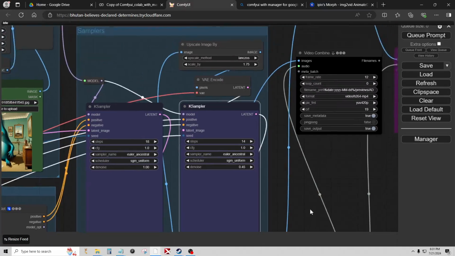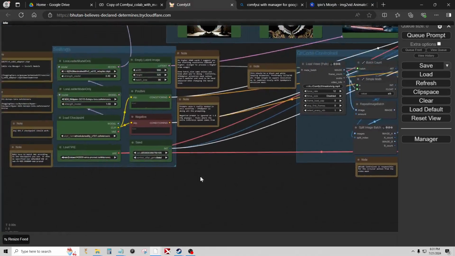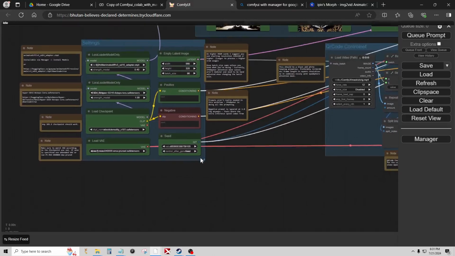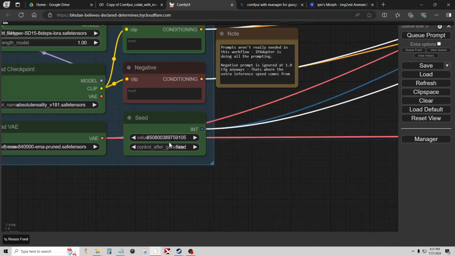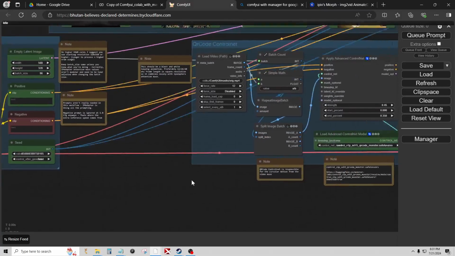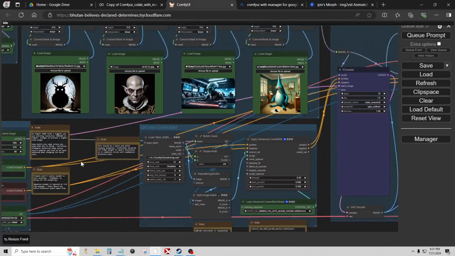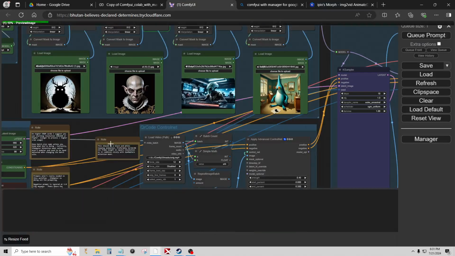That really should be about all that I'm going to do here. And here's the seed. If you want to change the seed or keep track of the seed, you can do it there. Let me run this and make sure I've got all my models and everything. Like I said, I'm running this for the first time just like you will be. So now I'm going to queue the prompt, and we'll see if this is set up all right or if I need to do anything else.